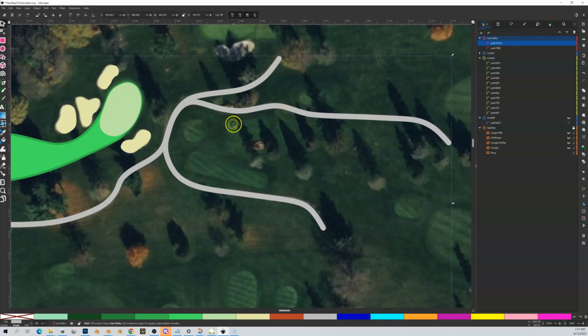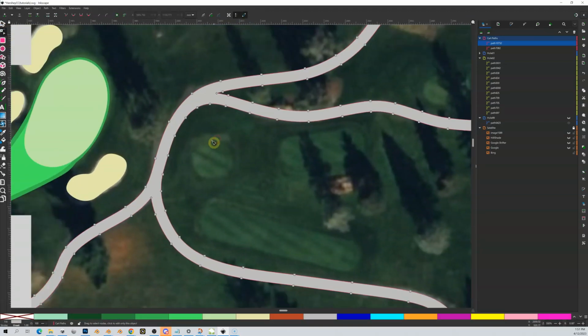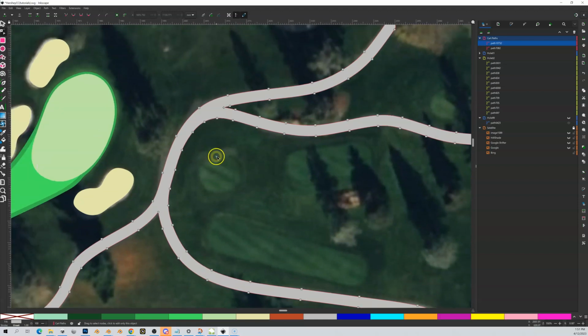However, we need to be very careful. Remember, I think I said it in another video, you need to look at the union points. So any place where these overlapped, let's look at our node editor and see what happened. Make sure we don't have any double nodes and any sharp corners. So we definitely got some sharp corners. And we want to fix these anyway, because in real life, cart paths typically don't look like this. They don't have these sharp corners. They're typically a little rounded.